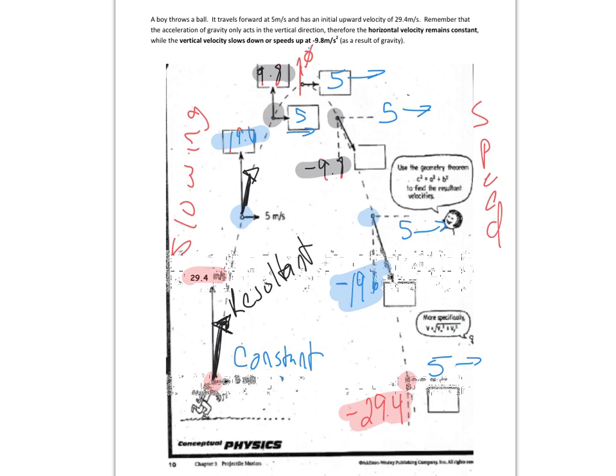To calculate the resultant, we essentially use the Pythagorean theorem. I'm going to use my a squared plus my b squared to calculate my c squared, or it can be written as x squared plus y squared equals our resultant squared. Obviously, we want the resultant by itself, so we're going to cancel out that square by square rooting the other two components. So let's practice that a bit.